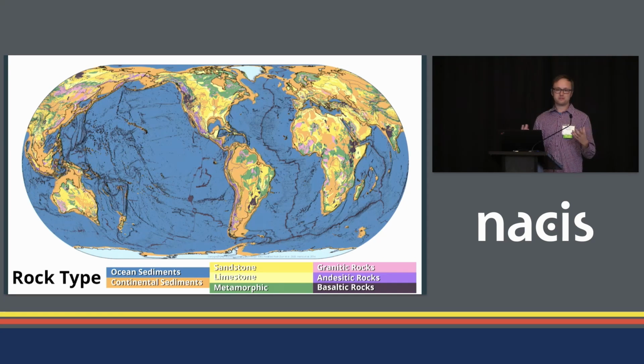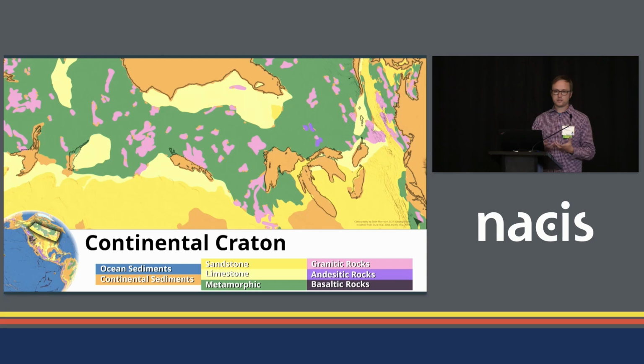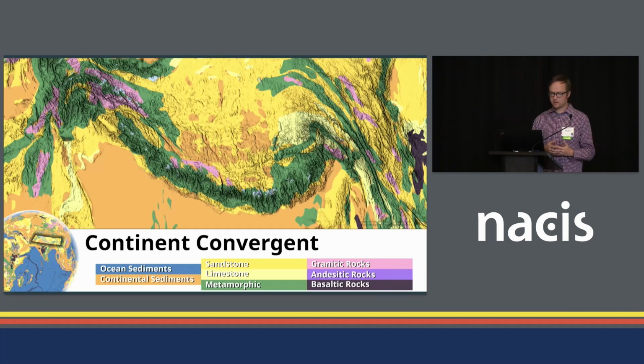This is my global rock type map showing areas covered by oceanic sediments, areas of basalt, and the various other components. And so based on this data, I was able to also make a number of regional maps. And so with this, we can look at the continental cratons, so the hard crystalline metamorphic rocks that form the center of most of our continents. We can see what happens when 2 continents are colliding together, here in this case with the Himalayas and all the metamorphic rocks that are forming because of that collision.